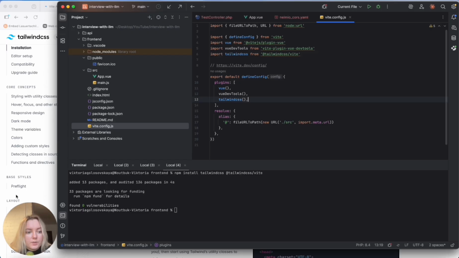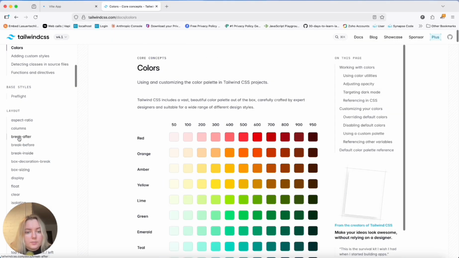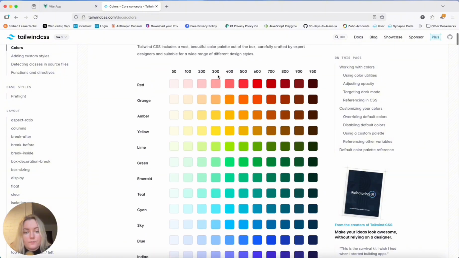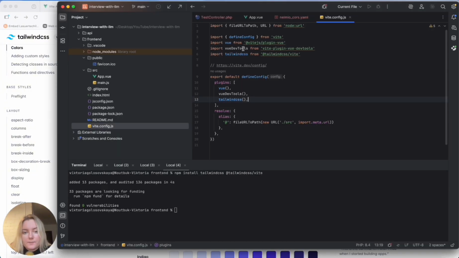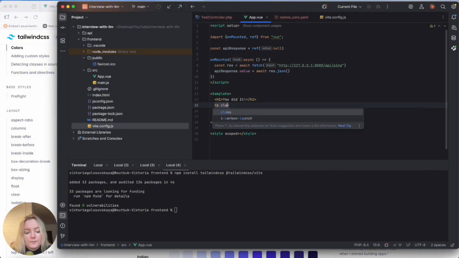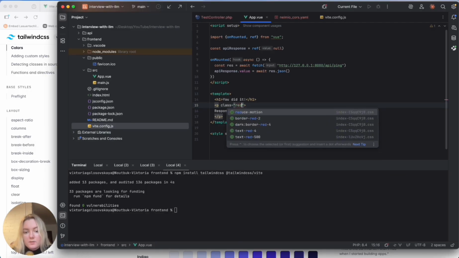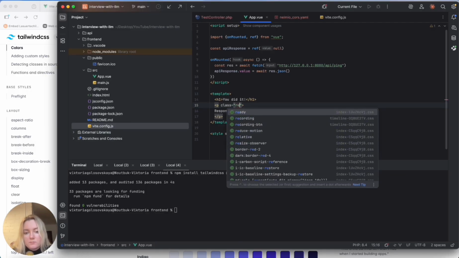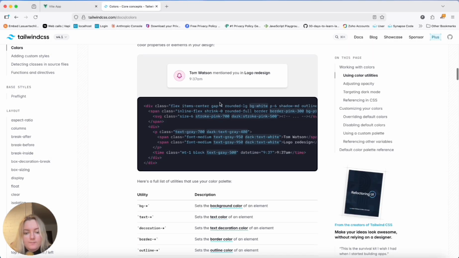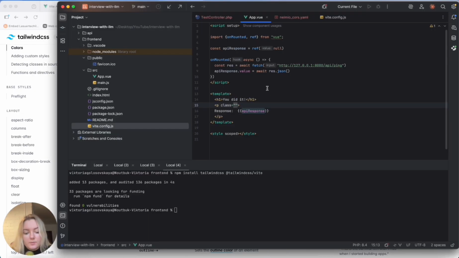Let's check that it was connected. For example, go to colors, red 600. Class. Yeah, for example, text red.